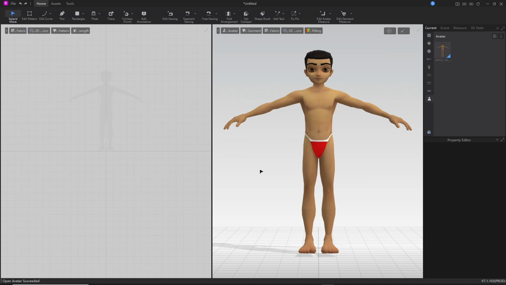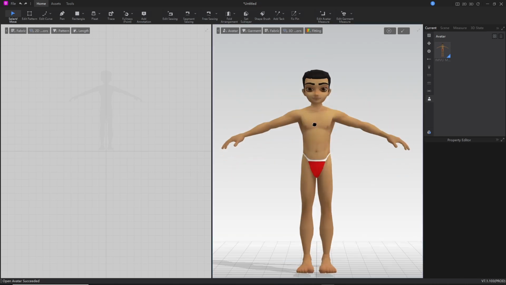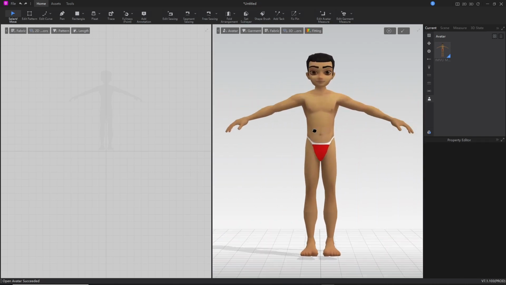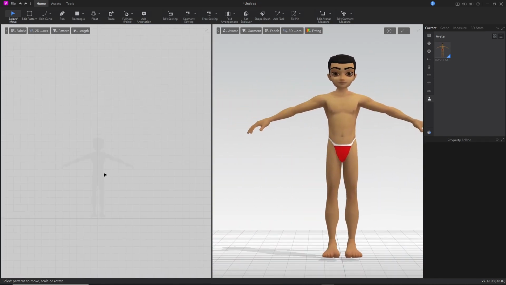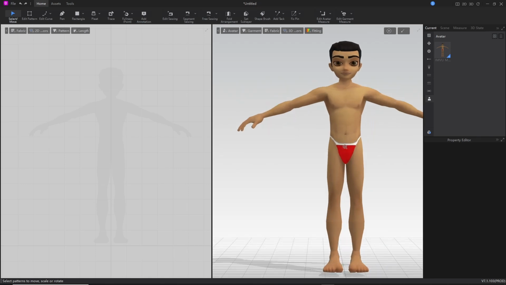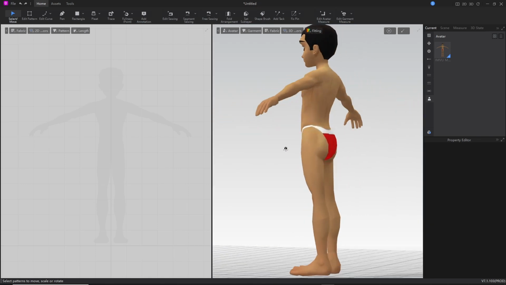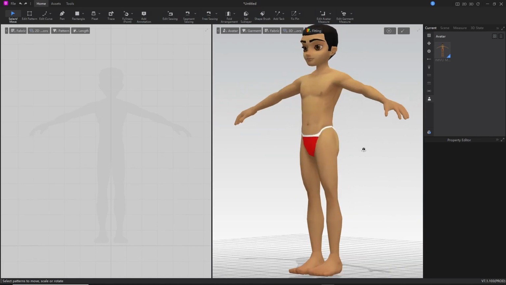So the basics of manipulating and moving around. This is using the default settings for Atelier. They can be changed to suit your preferences, but the defaults are middle mouse strafes, so that's left, right, up, down, both views. Middle mouse scroll zooms, both views, and then right click rotates just the 3D view.